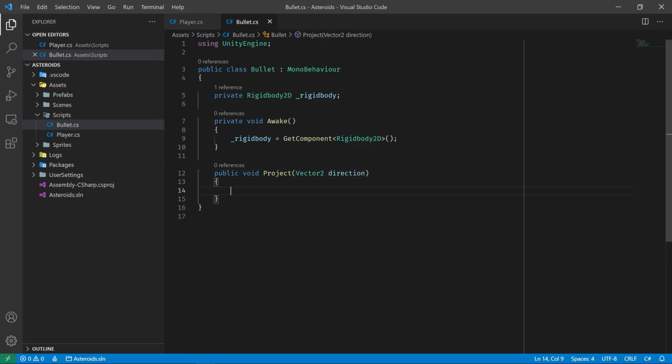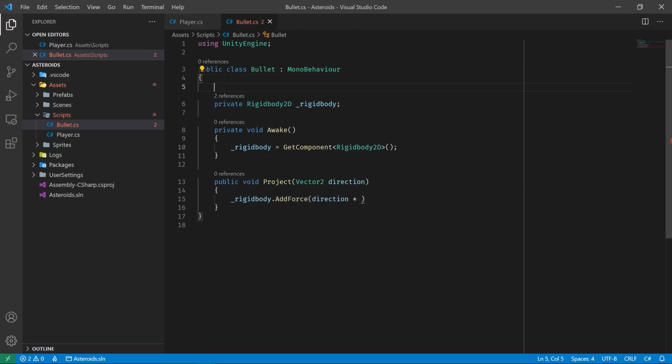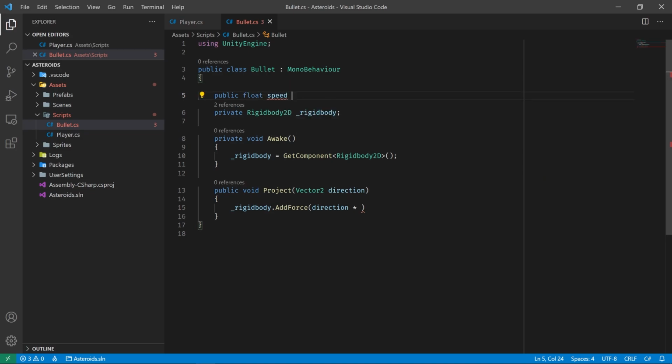Right, and then given that direction, we can say rigidbody add force, and we'll add a force in that direction. And once again, we can multiply this by some kind of speed. So let's add a variable for speed. Our bullets are going to need a really fast speed, so let's give it a value of 500. And once again, we're going to make this public, so we can always tweak that number in the editor based on our preferences. But for a default, 500 should work well. this.speed, so multiply the direction by speed, and there's our force.